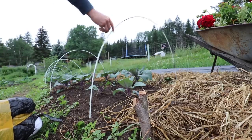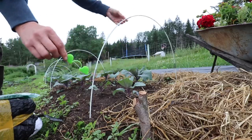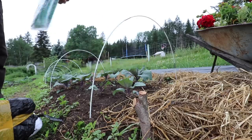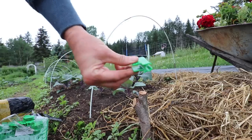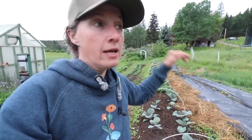These hoops actually came with clips for attaching the netting, but I didn't realize that when I purchased them. So I also purchased some separate ones that are a little more heavy duty — we'll try both and see what works best. I have used hoops like this before in my garden, just ones I made from stuff I had laying around the farm. I used metal straight wire fencing before, which worked okay.